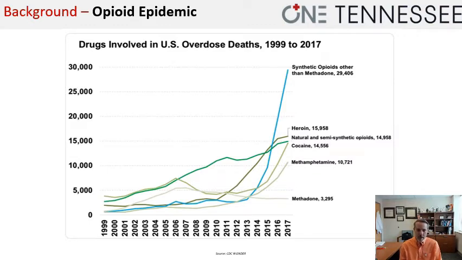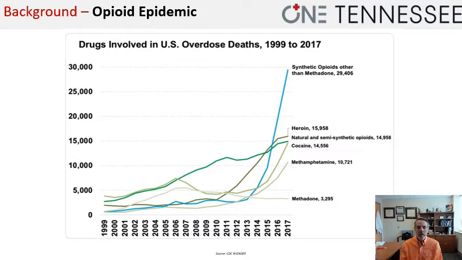Now, the reason that's significant is, remember, Schedule 3 drugs, you can get that initial fill and have 5 refills, so you can get 6 prescriptions in a 6-month period. You can also phone in refills for that, so after that 6 months, your doctor could call in another 6-month supply.